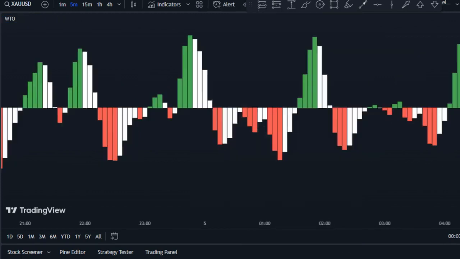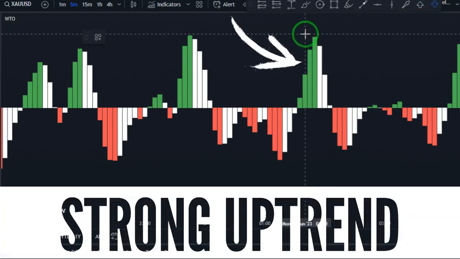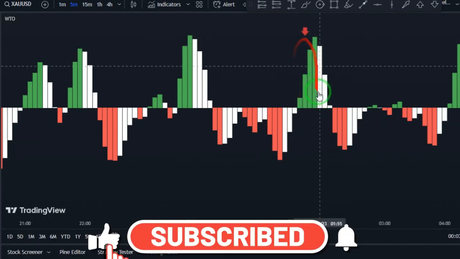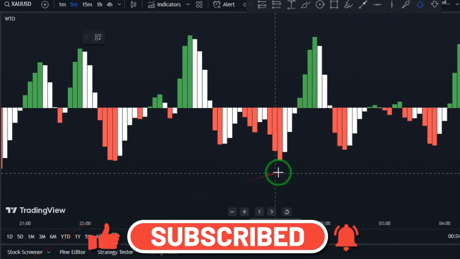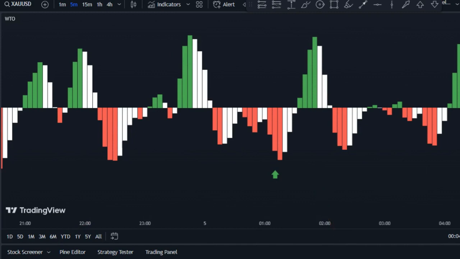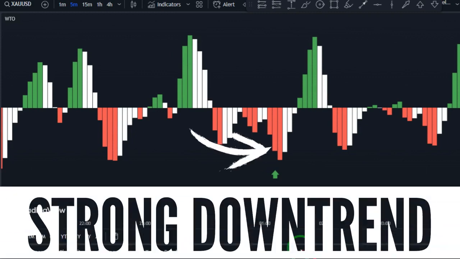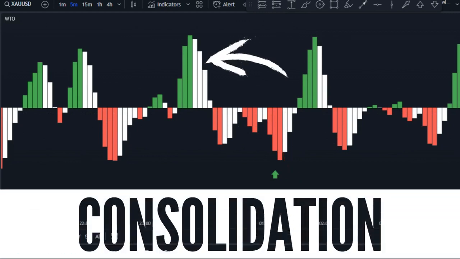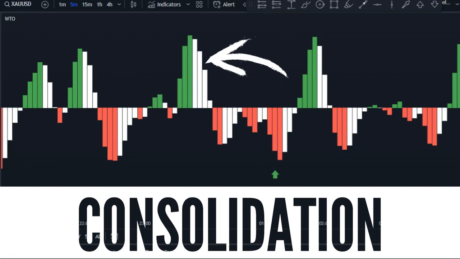The histogram generated by the indicator can help us identify stronger signals, so we should only enter long trades when the histogram is green and above 0, since that indicates an upward strength of trend. And vice versa, we should only enter short trades when the histogram is red and below 0, since that indicates downward strength of trend. Meanwhile, a white histogram means we should avoid trading because the signal is weak.